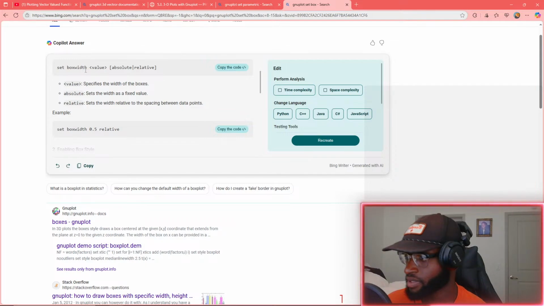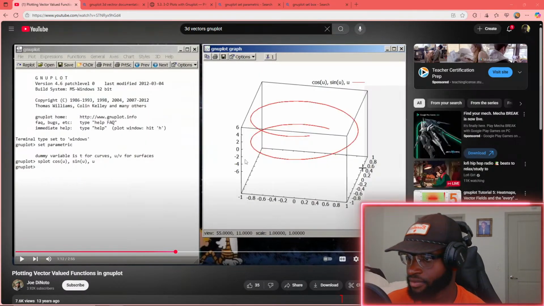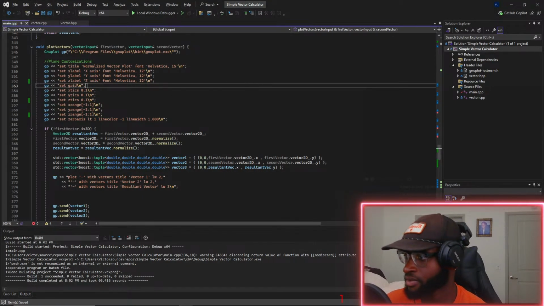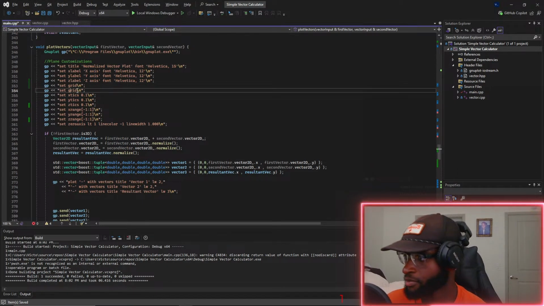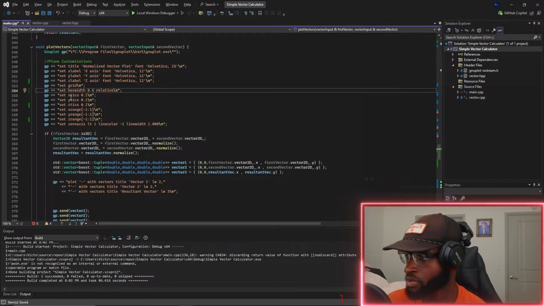Set box with 0.5. There you go. So duplicate. Maybe.